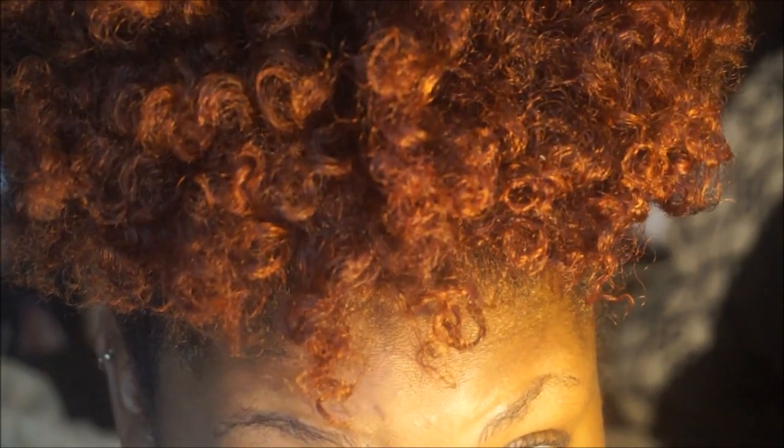At least for now. I think I'm gonna focus on my makeup really quickly, and then I'll come back to the puff. But I mean, you can see somewhat of a curl definition, but yeah, it's definitely really frizzy too. Yeah, let's get into makeup and then we'll get back to hair.